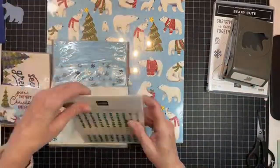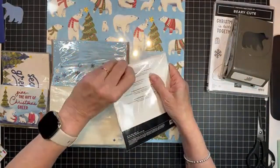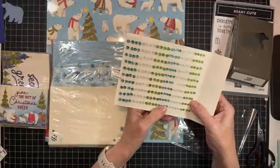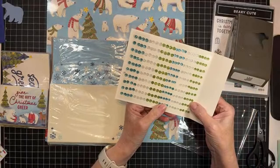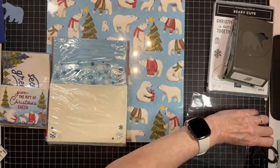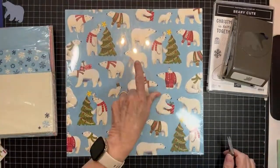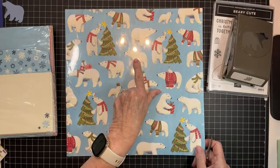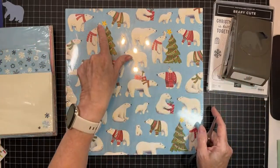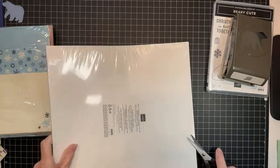All right, so the ribbon, then we've got these gorgeous adhesive-back glitter sequins. Balmy Blue, is that Granny Apple Green? And white, oh, they're so pretty. All right. Then, let's do the paper. So this guy here looking to the left, he's going to be able to be punched out with the punch. Or you can fussy cut. Look at this, the bear holding up the bunny to put the star on the tree. How adorable.